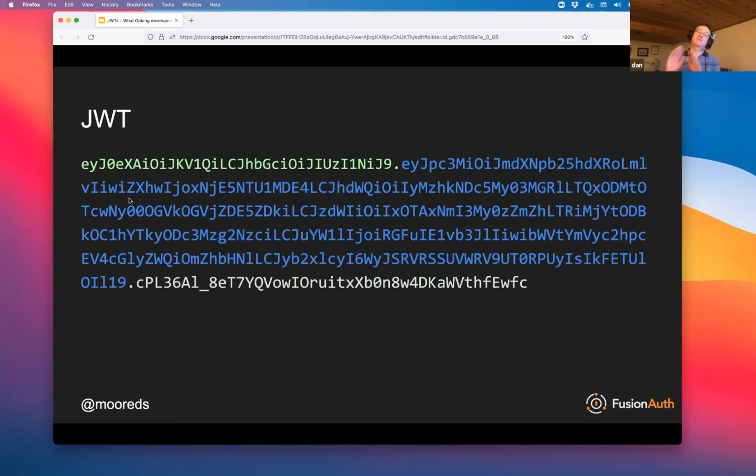So anyway, you have a header, which is going to contain some metadata, and we'll talk a little bit more about that in the next slide. Then you have the payload, which is in blue. So header's in green, payload's in blue, and then the signature's in tan. So the payload is where things get interesting. That's that JSON object that you can put whatever you want into.